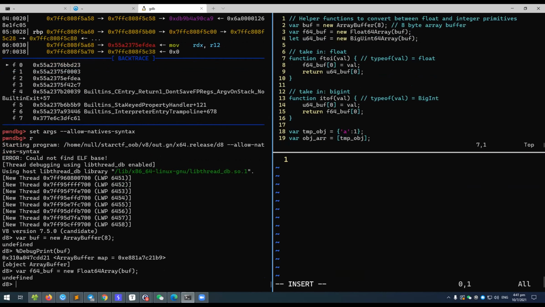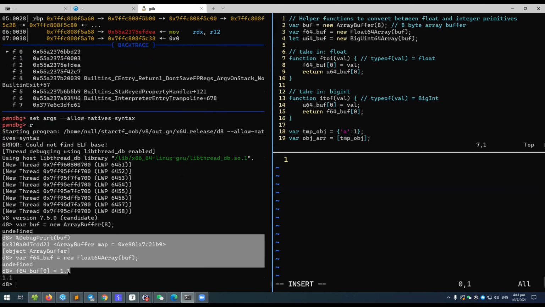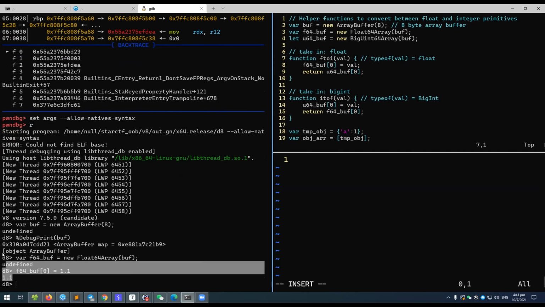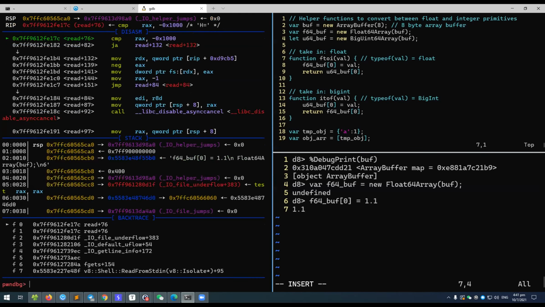Okay, we try to use this F64 buff to write to the array buffer. Index 0 equals 1.1. We can examine the array buffer using the job command when we break into the GDB.